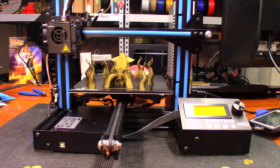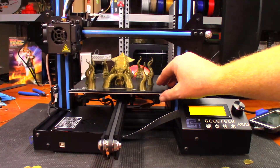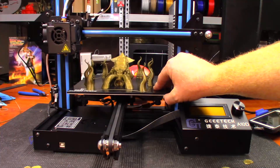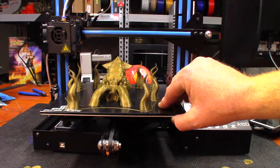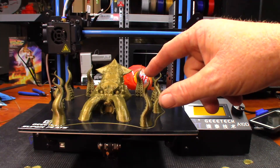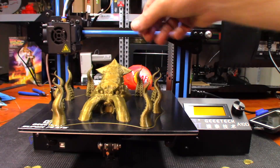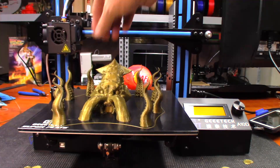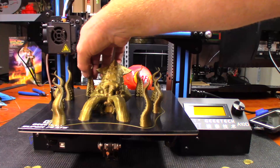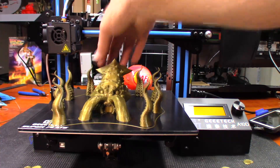So this was 8 hours and 47 minutes, and actually it turned out better than I thought it would, considering how I put all these pieces on here. I was afraid that by putting all these on here I probably would have failures all over. I got a little bit of stringing, some little wisps here and there. This one here — I don't know what happened there — a couple of loose strings.